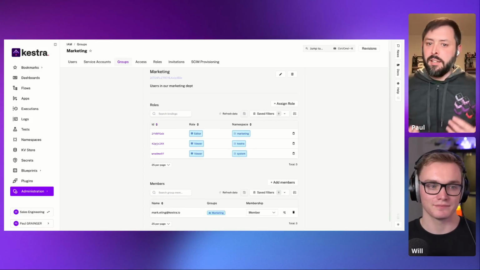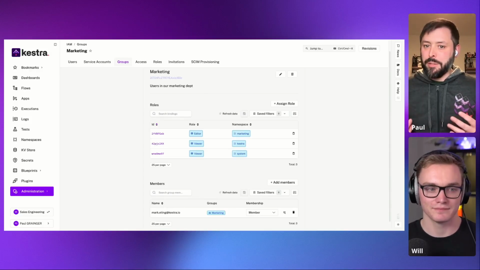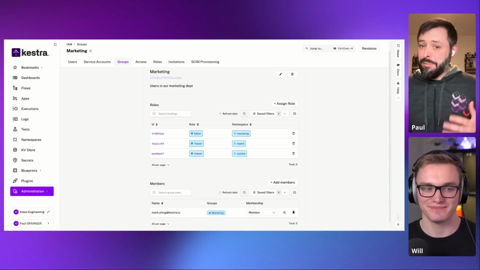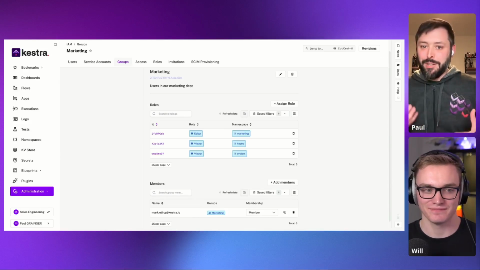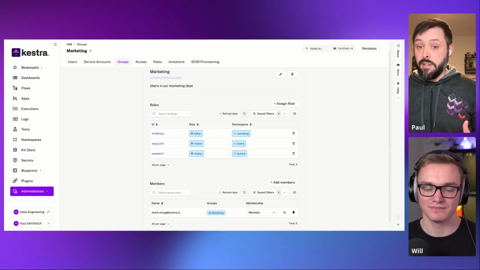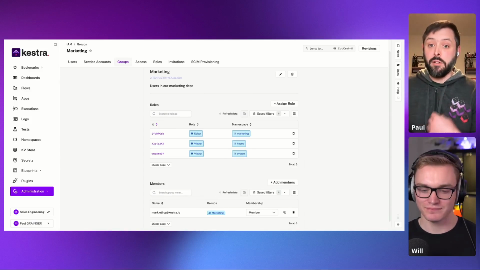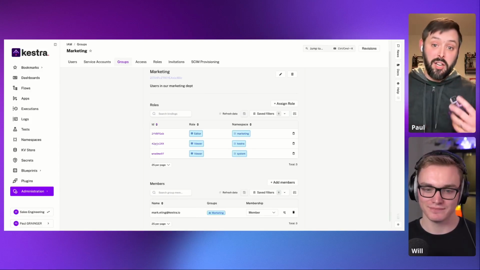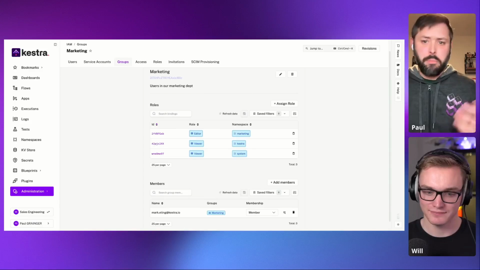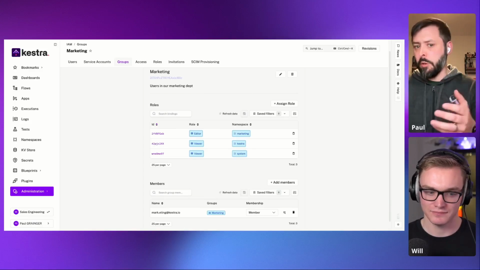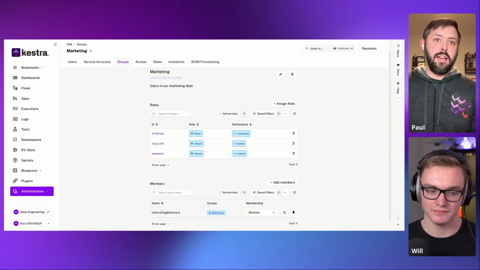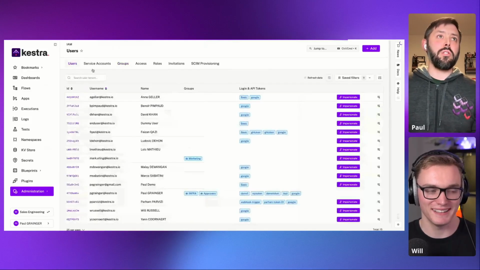So if you've ever worked at a really large enterprise and you've built permissions, especially for very complex applications, it can be really difficult to figure out if this has been applied correctly. So what's really nice in Kestra is that we do have an impersonate feature. So especially if you're the super admin or the developer building these roles, you can test it out to make sure that things are working as expected. Or if a user reports they can't see a specific resource, you can come in and check that out. So if I take our friend marketing here, we go to users.